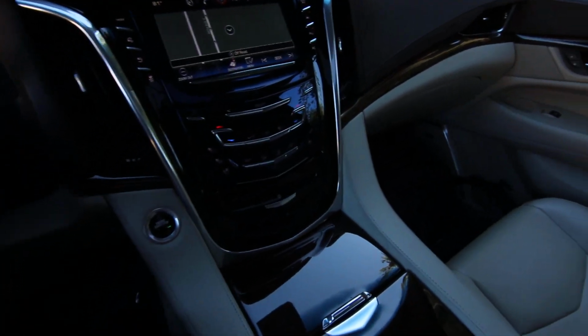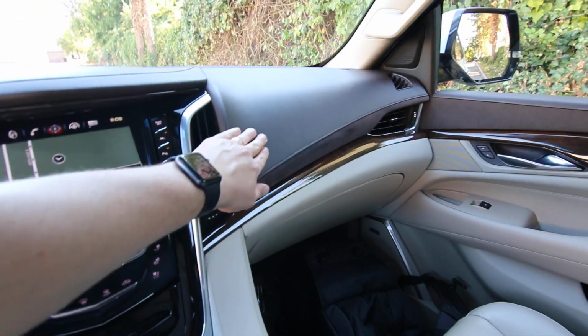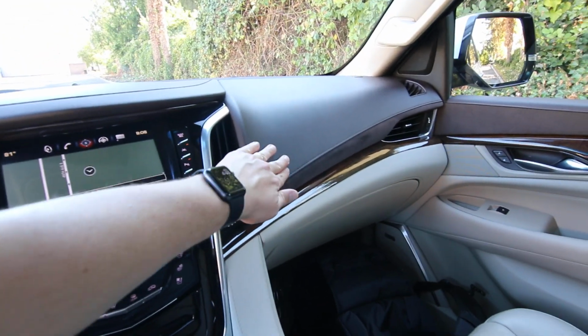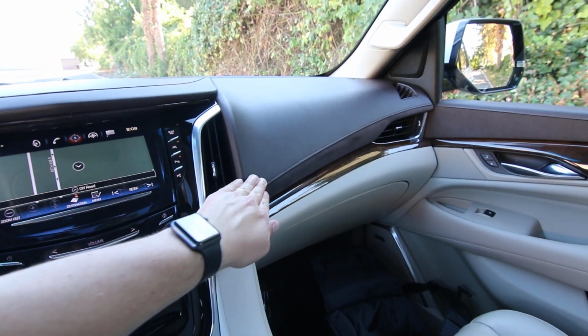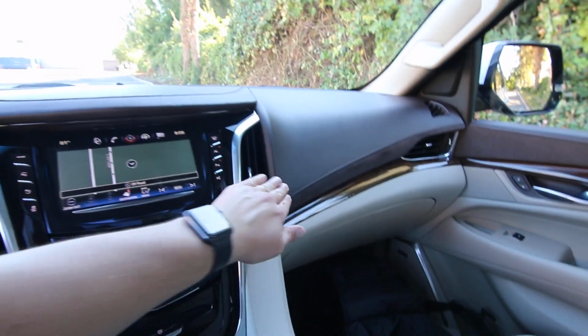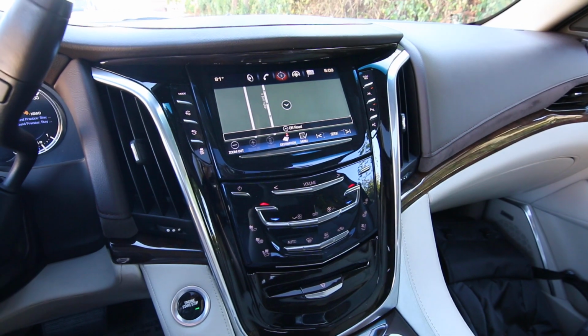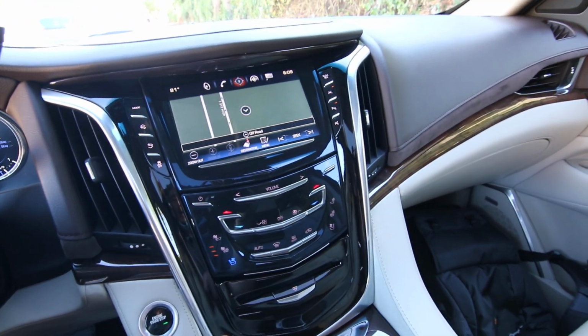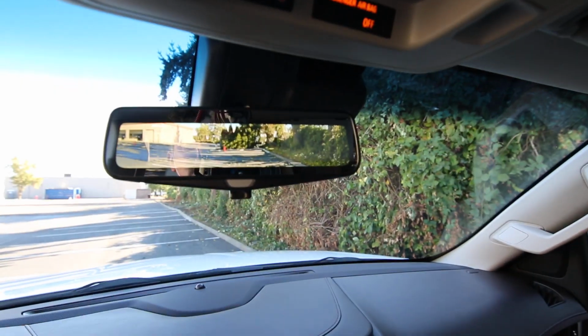So you have lots of standard equipment, obviously a beautiful high-grade leather interior. Then you have suede cloth accents throughout on the seats, on the doors, even on the dashboard. Beautiful. I don't know if it's real leather, it might be synthetic leather, but it feels real. What's the difference, I guess, if you can't really tell? But we have this beautiful synthetic, maybe real leather on the dashboard with contrast stitching, wood trim, great sounding Bose audio system, heated and climate controlled seats, keyless ignition with push button start.